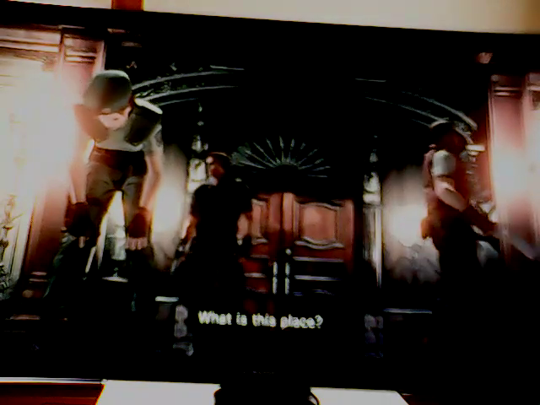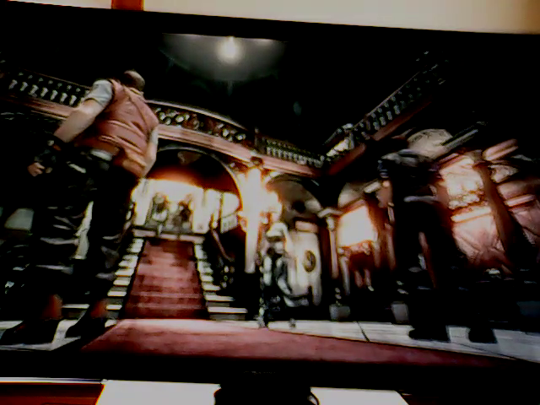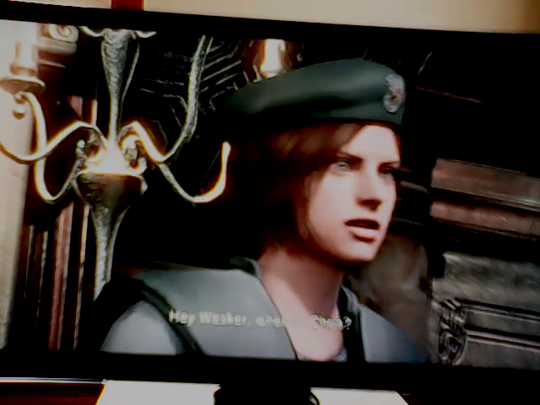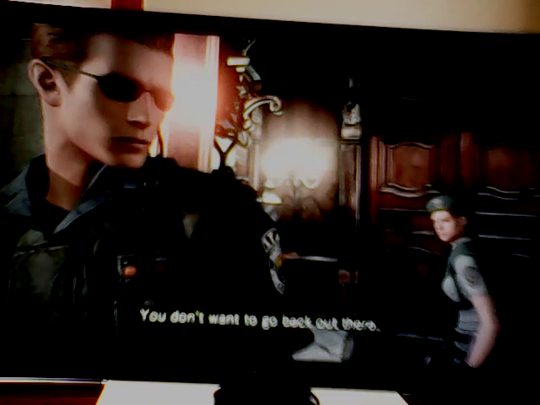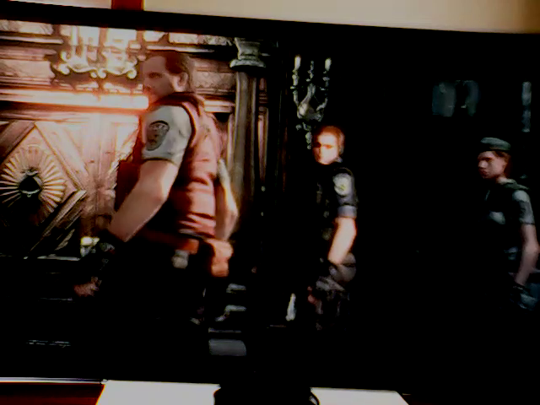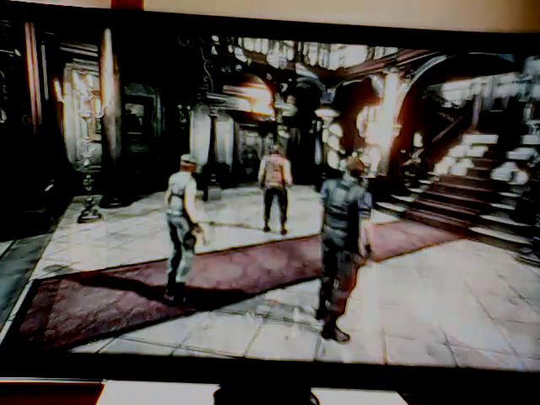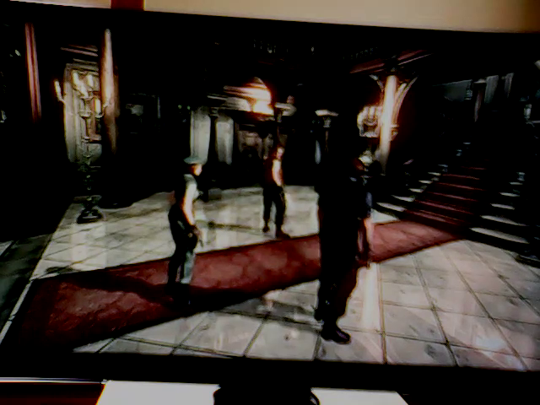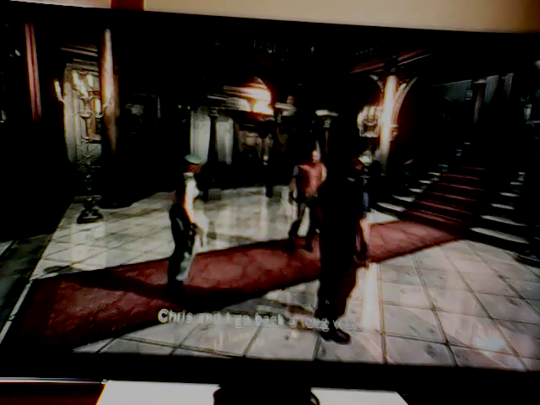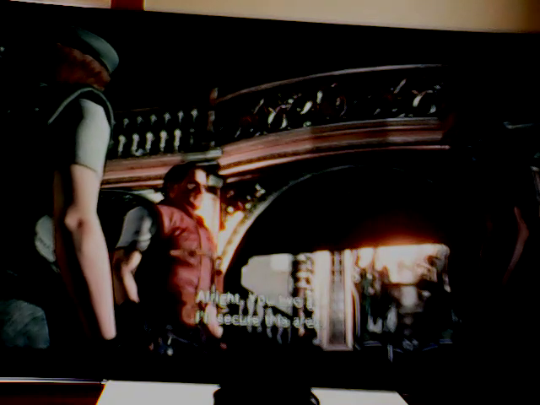What is this place? Not quite your ordinary house, that's for sure. Hey, Wesker, where's Chris? Jill, no. You don't want to go back out there. But we've got to find... What was that? Chris? No. Jill? I'm going with her. Chris and I go back a long way. All right. You two go. I'll secure this area. Stay sharp.